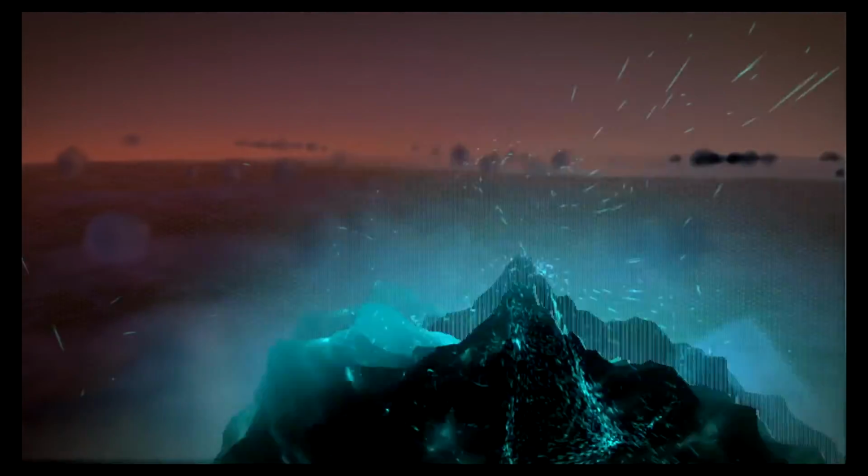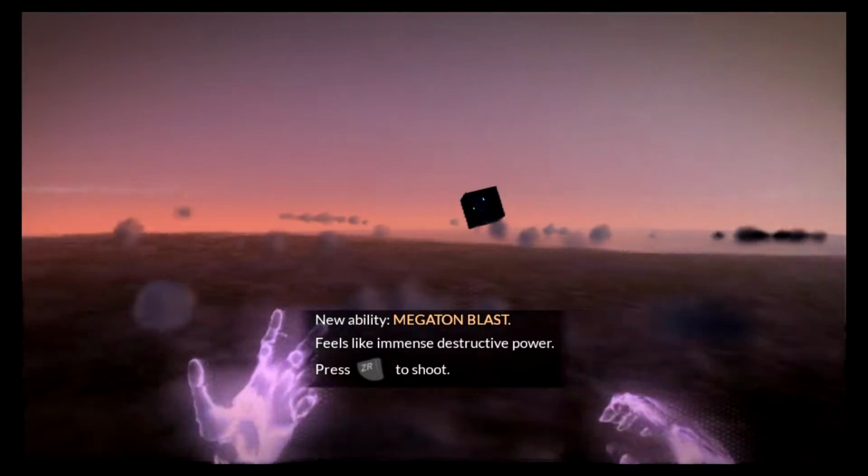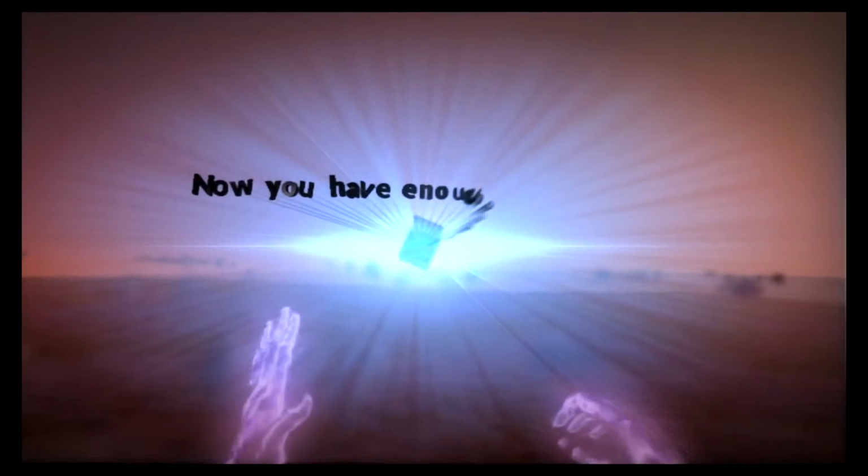So you get the next ability. Megaton Blast. So it's from this point where we can start actually doing a mission, since we can actually defend ourselves.